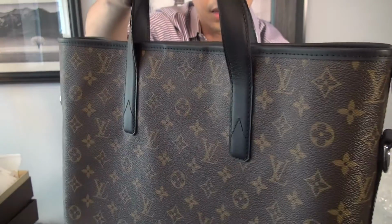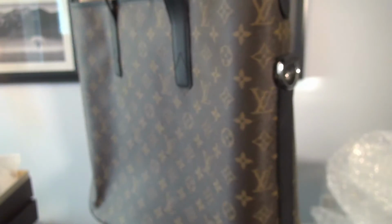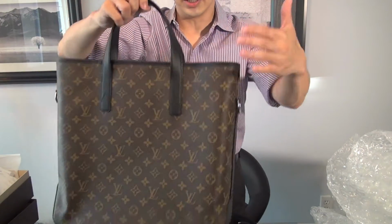Okay, this is the bag. Isn't that nice? I love this bag. Okay, so as you can see, right now I'm turning the bag around. It doesn't matter if you look at this side or this side, it's all going to be the same. Unlike the carry-all, where one side is front and one side is back, because it uses one piece.